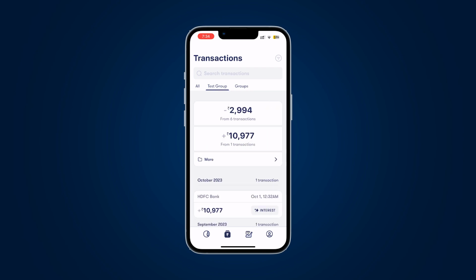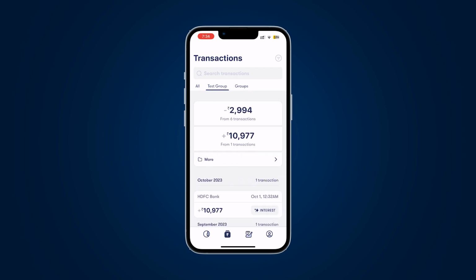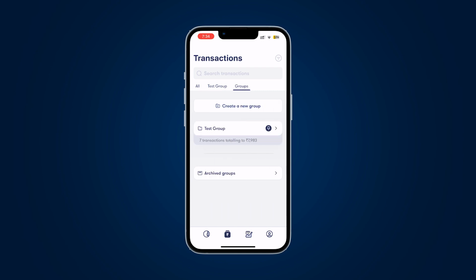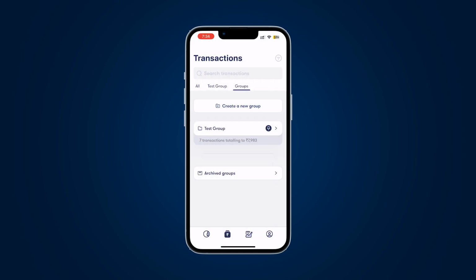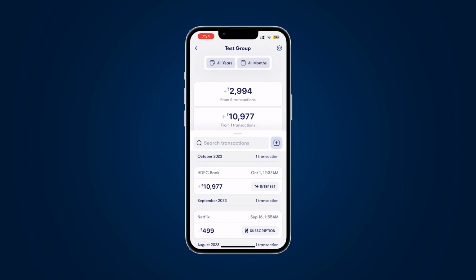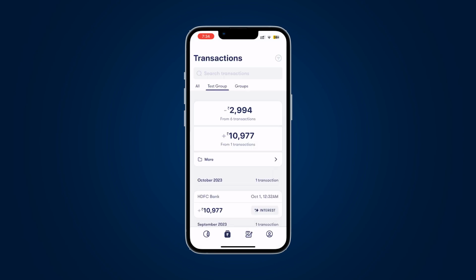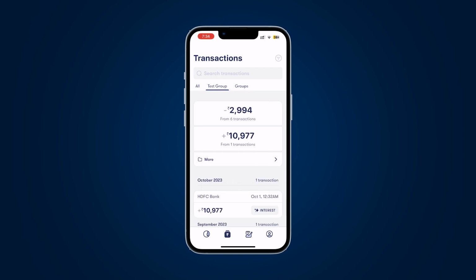Now you have the test group over here, which is basically pinned, as you can see over here, which is why you have this as a separate tab. But then it feels very weird that when I tap on test group, I get pretty much the same screen as the one I would see if I tap on more over here, right? So it feels a little weird that you have two touch points to land on the same screen, which are very close to each other. So from a hierarchy standpoint, putting groups as the same tab under test group feels like a very weird experience.